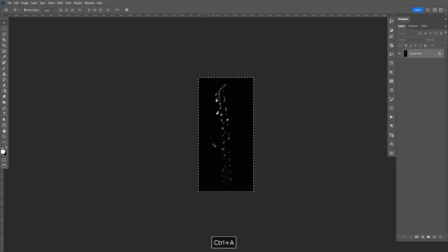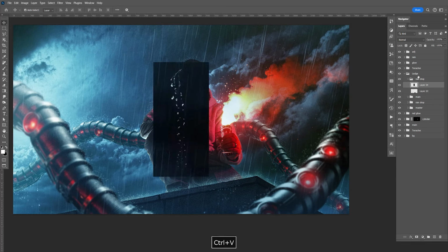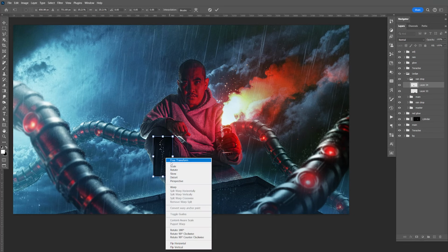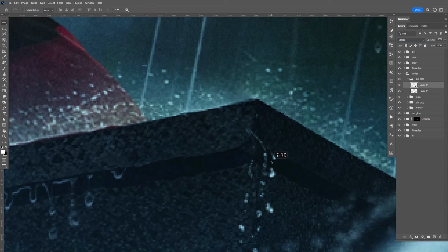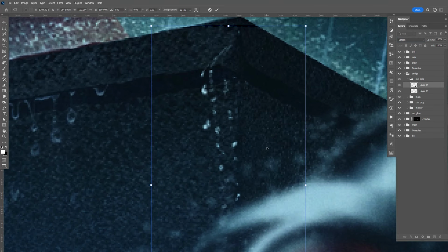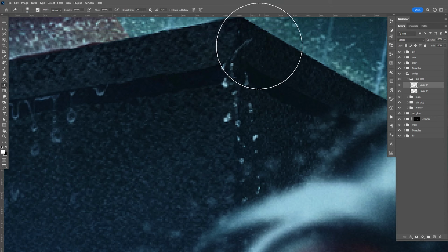Do the same thing, Control A, Control C to copy. On the ledge, paste that, Control T. Right click, hit skew, or flip horizontal, bring it right there. Change that to screen. So I want it like dripping on the corner, maybe just flip it back. Hit E for the eraser.